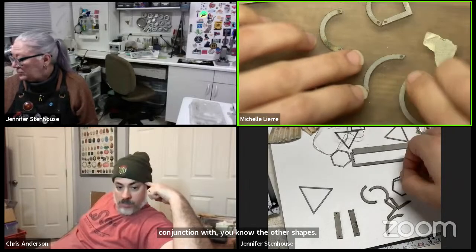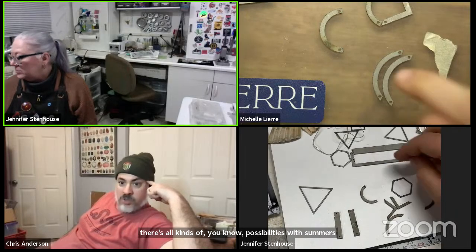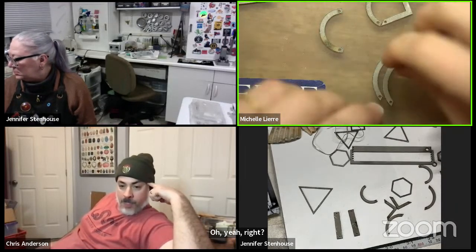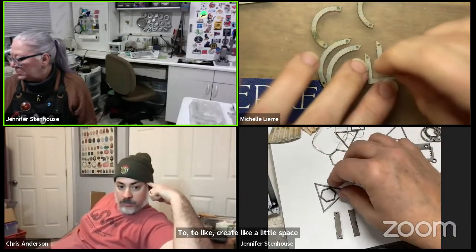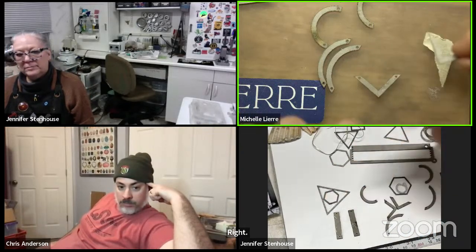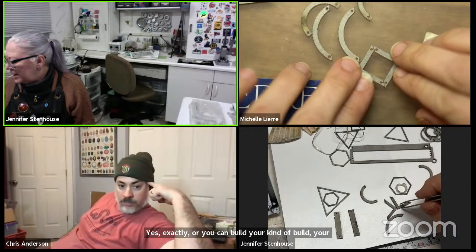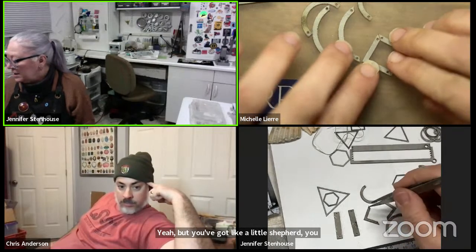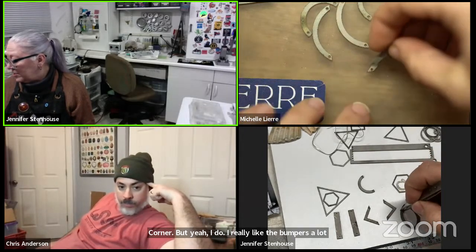I was also noticing that people were using the stencils nested inside of each other. Oh yeah, to create a little space to make a particular shape. Right. So that was one of the other things I was thinking, if you have something like chevrons, you can use this spot. Yes, exactly. So you can build your own. You've got a little chevron packing in a corner. But yeah, I really like the bumpers a lot. I like that they can pin down. I like the fact that they're titanium and practically indestructible.